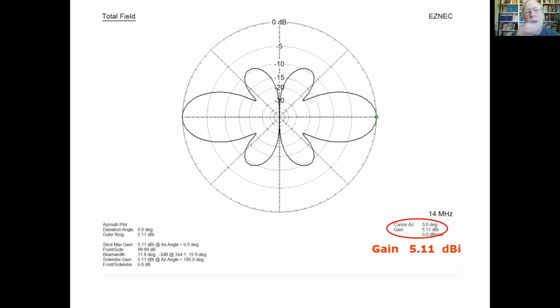Here is a nice double extended zepp, two 5/8 wavelengths antennas fed in the center. It's got the gain of 5.11 dBi in free space. This is free space so you subtract off 2.15 dB which is appropriate for free space. You find it's got about two and a half, 2.6 dB or so gain over a dipole in free space. But even in free space where you don't have ground to mess things up, there's your standard dipole.